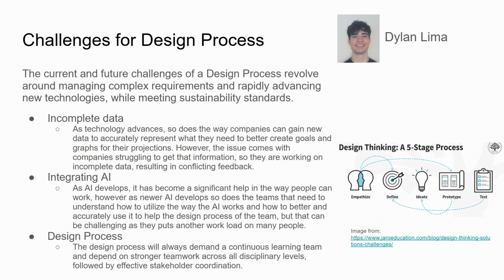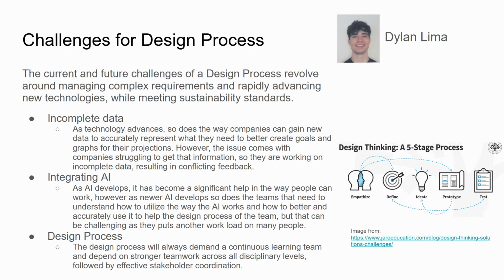Another challenge is integrating AI into the design process. AI tools can really help us work faster, smarter, but they're also evolving so quickly that it's tough for teams and individuals to keep up. People have to learn new systems, figure out the best use for these AI tools, and actually make sure the AI is helping the project and not making things more complicated. This adds another layer of work for everyone involved, making the process harder, longer, and challenging for everyone.